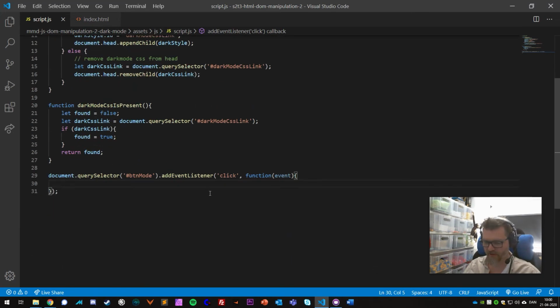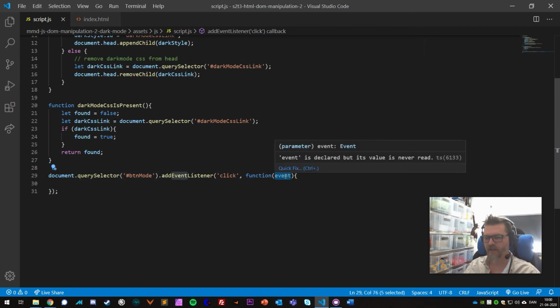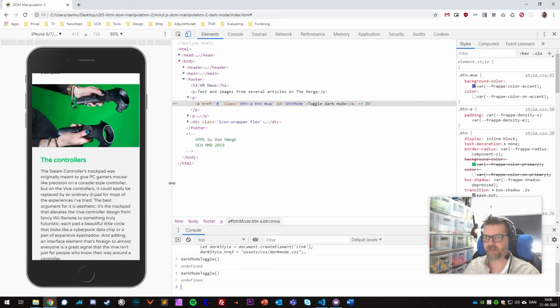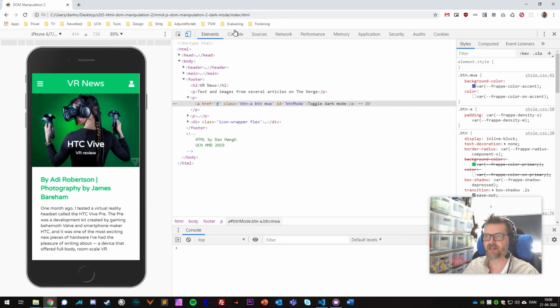This means that we can cancel the standard thing that happens when you click on it, which is kind of nice. So the event itself, when we click on it, is actually inside of this variable. You can output it to console if you want to check what actually is inside of that event. But the first thing I want to do is prevent it from getting this annoying hashtag when I click on it.